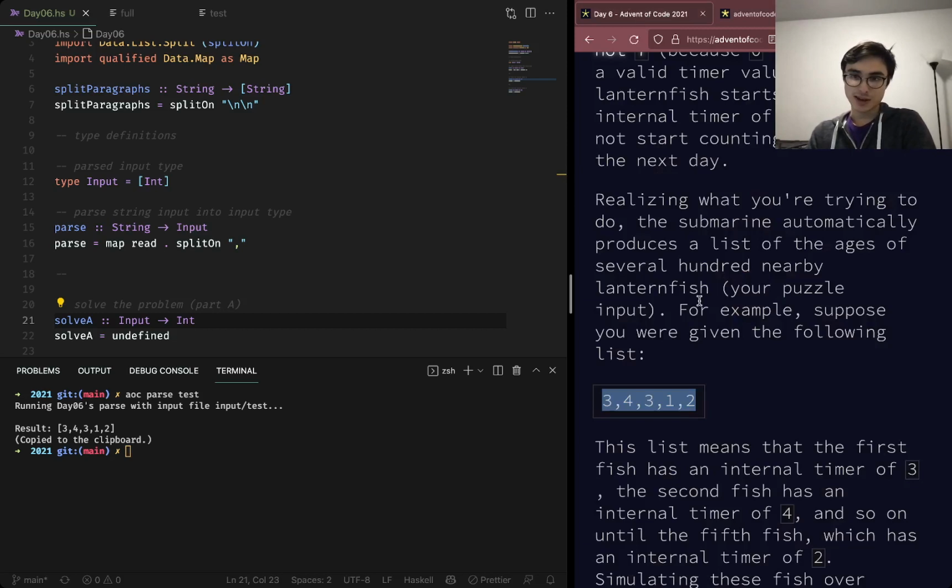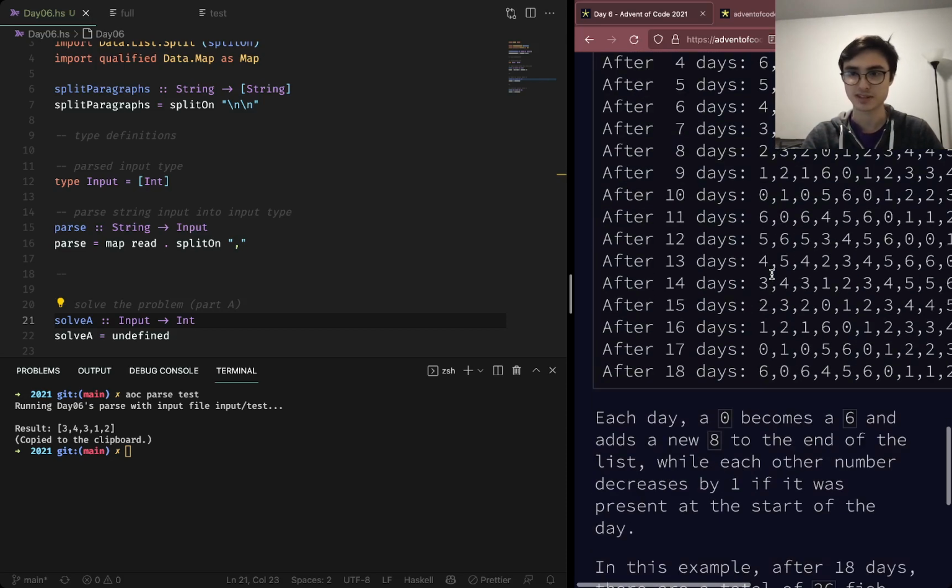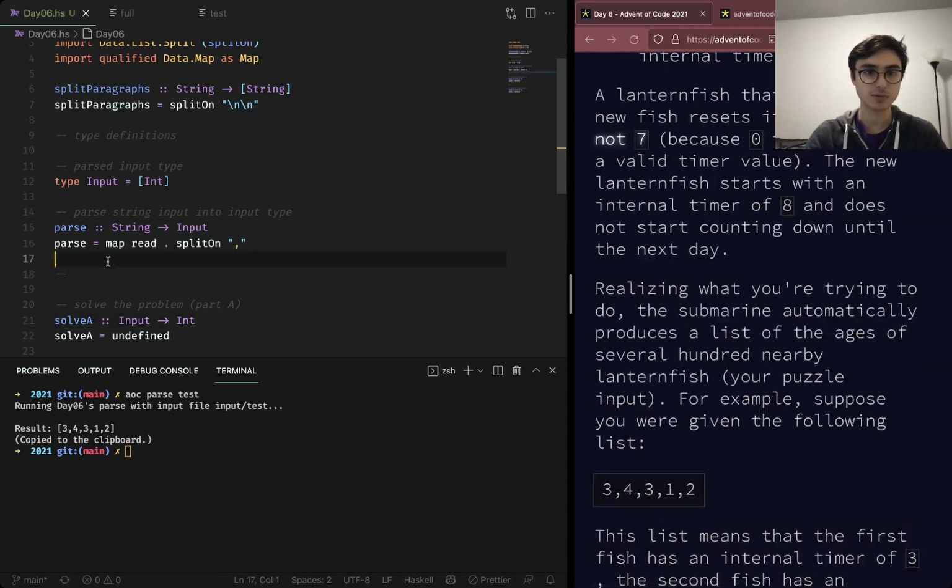So we need to turn that into the map of how many for each number. So it seems like we have a maximum value of 8, but maybe that doesn't even matter, because we could probably, yeah.